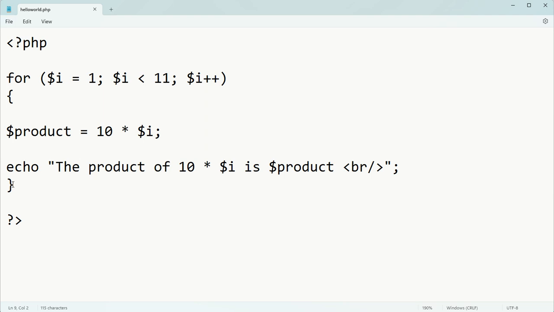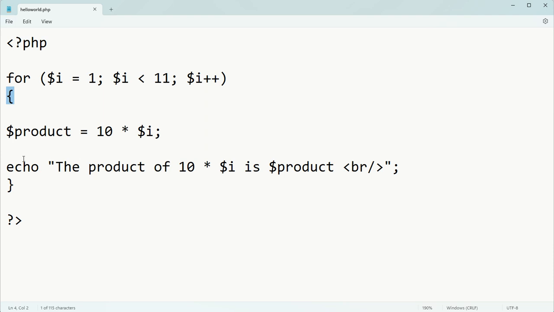So exactly how the for loop works is also very important. It will start from this for, that is the keyword. It will go inside the first parameter, which is i equal to 1. Then it will jump to the second parameter, where we know the initial value of i is 1. So 1 is less than 11. Obviously the condition is true, so at this point it will go inside this for loop.